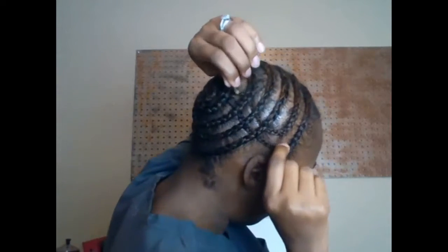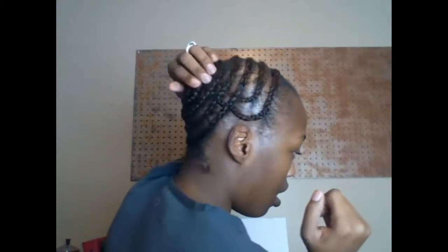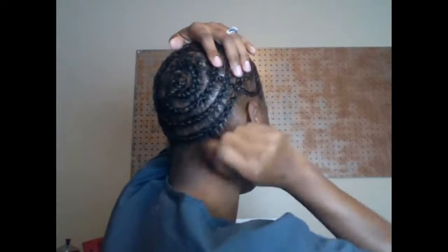I don't anticipate having to do anything with the back, but because it's a halo braid and you want your front to be slick, I did it so that every couple of weeks I could just take down the front and rebraid it to make it look neat up front, and still have my crochet braid in the back. That was the reason why I had this set up to slide out — so I could pull it out, take the braid down, redo it, and then just pull it back through again with my crochet hook.